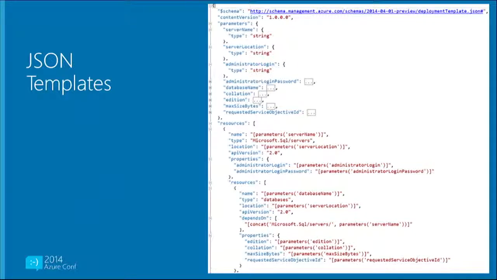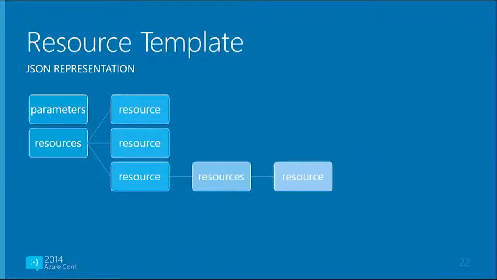A lot of the Visual Studio tooling now, with syntax highlighting and schema IntelliSense, and some of the tools that we'll see coming up later on Resource Manager and Visual Studio, really help make this a lot easier to work with. Let's go ahead and break these down a little bit, though, so we can get a better idea of how this works. Within that resource template, two big sections to pay attention to are the parameters, which are just those input parameters to that template, and a resources section. Within the resources, there are multiple different resource elements or entities. Those are things like your Azure website, SQL database, and so forth. And individual top-level resources can have children as well. So there can be a child resources section and individual resources under that as well.